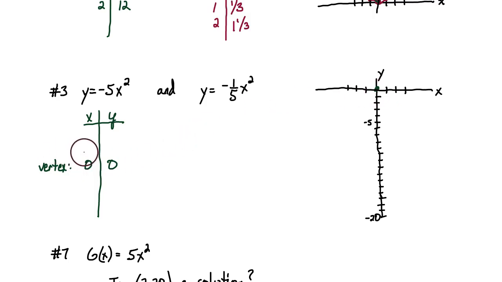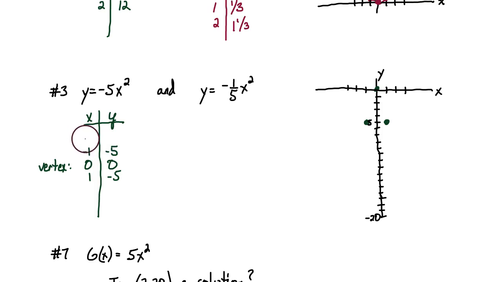Now choose one number to the left of 0 and the corresponding number 1 unit to the right of 0. And plug those in and find out the result. Negative 1 squared makes 1, and negative 5 times 1 is negative 5. Now plug in 1. 1 squared also makes 1, and negative 5 times 1 is negative 5. So negative 1, comma, negative 5 is a dot, and positive 1, comma, negative 5 is a dot.